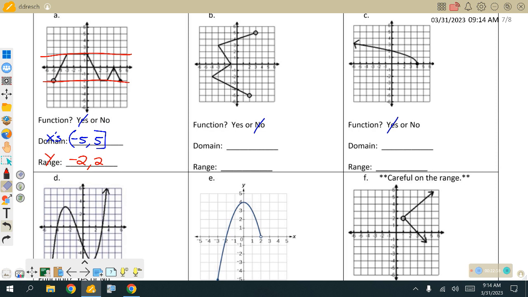Now we have to come around and put either parentheses or brackets. Let's look down there at negative 2, because at negative 2 there's a lot of things happening. I see an open dot, I see a solid line, I see a closed dot. So what do we use? Parentheses, or a bracket? If you have opens and solids, solids always take priority. So we're going to use a bracket. If you see solid, solid takes priority.